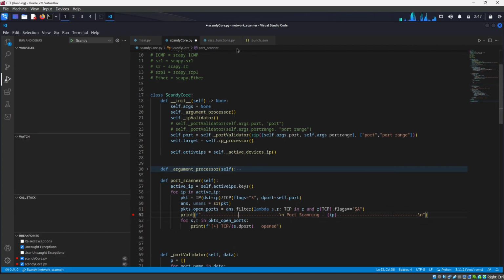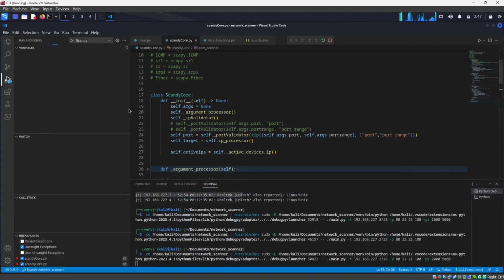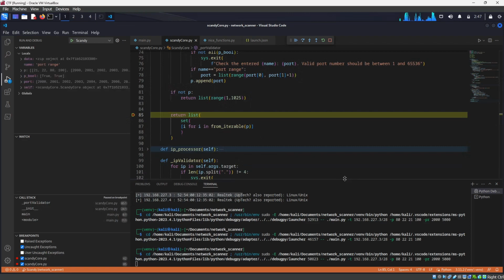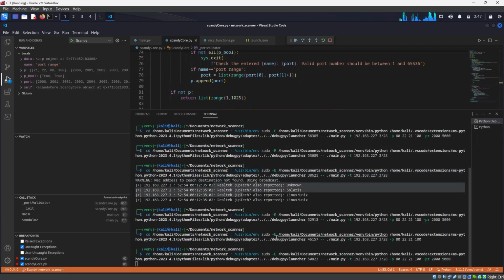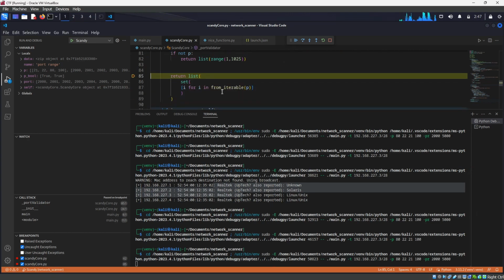So we have a breakpoint here in case anything goes wrong. Alright, so let's take it for a spin and see. Oh, let's remove the breakpoints.